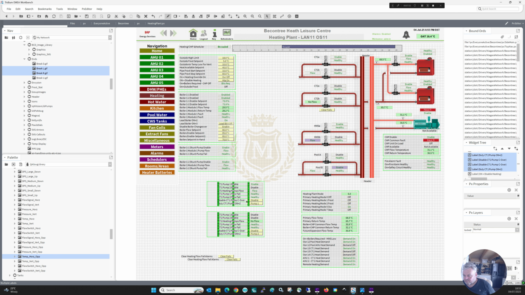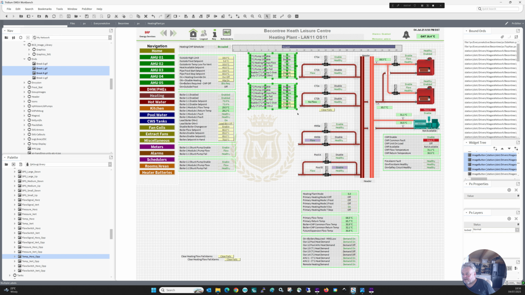At least if I've just got 2 squares at the end, that would be fine. Bring them in. CT pump 1 is there. CT pump 2 is there.